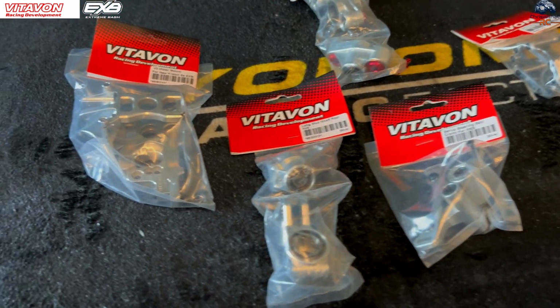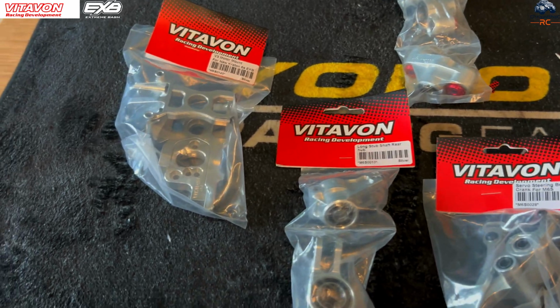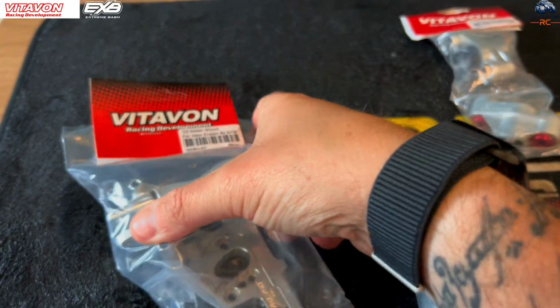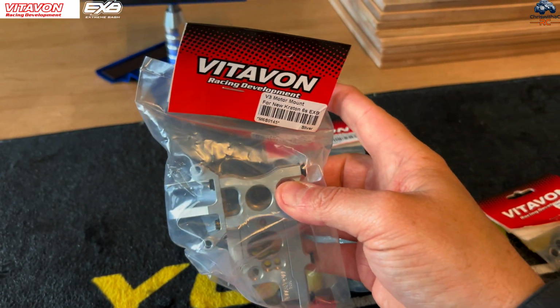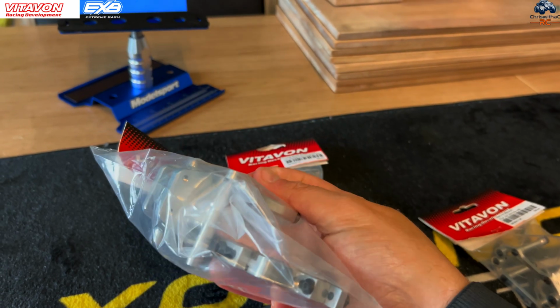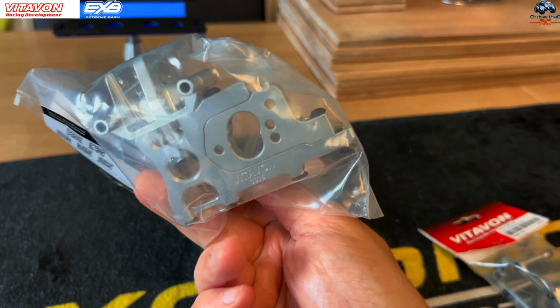Right guys, so as you can see, these are the parts we're going to be installing on the vehicle. Quite nice to look at, definitely. So just to kind of go over what we are going to be using here is the new motor mount slash center brace support. As you can see, very, very tasty looking. I will obviously get them out of the packages as I'm using them.